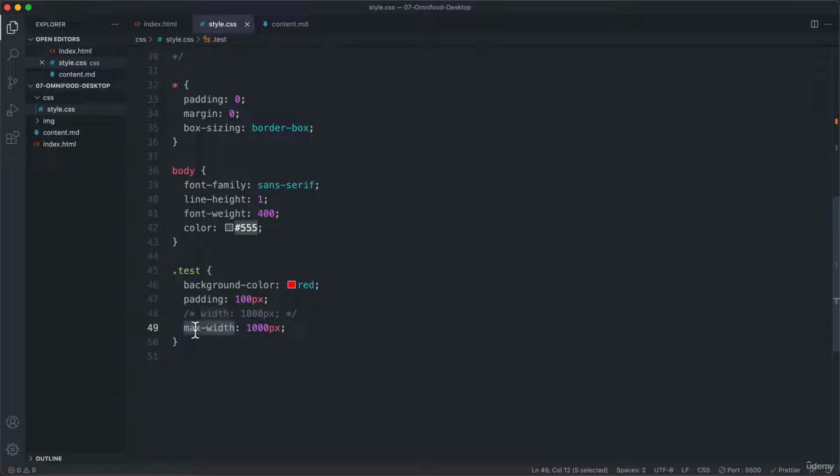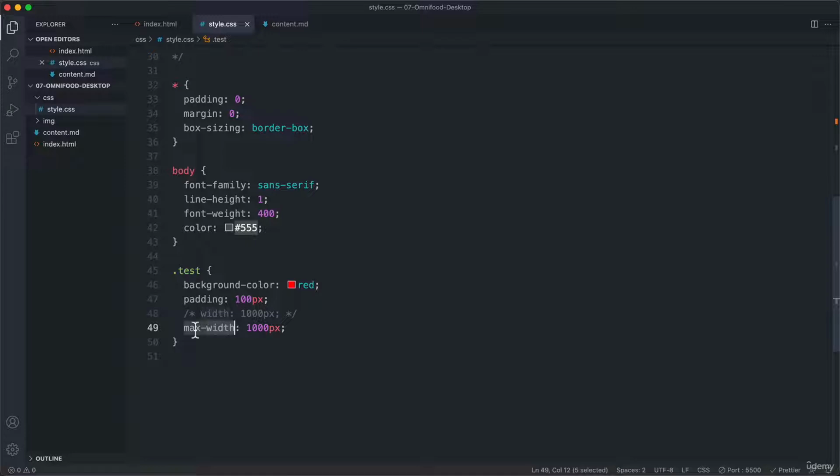But anyway, let's now move on to the rem unit. Now, what does rem mean? Or what does it stand for? Well, rem is the root element's font size. So that sounds quite strange indeed, but actually it is quite straightforward.